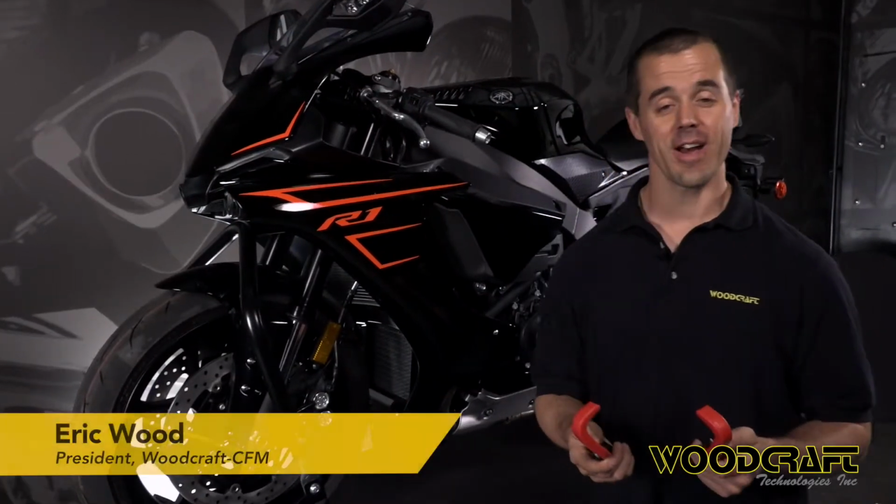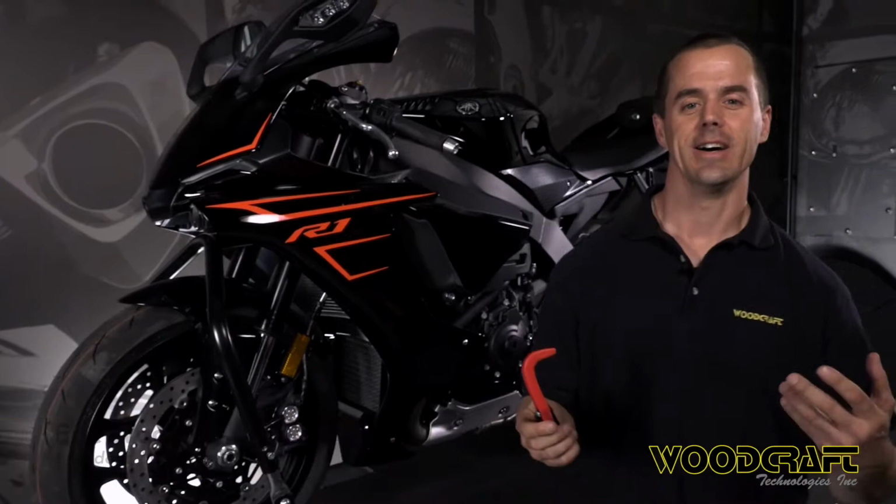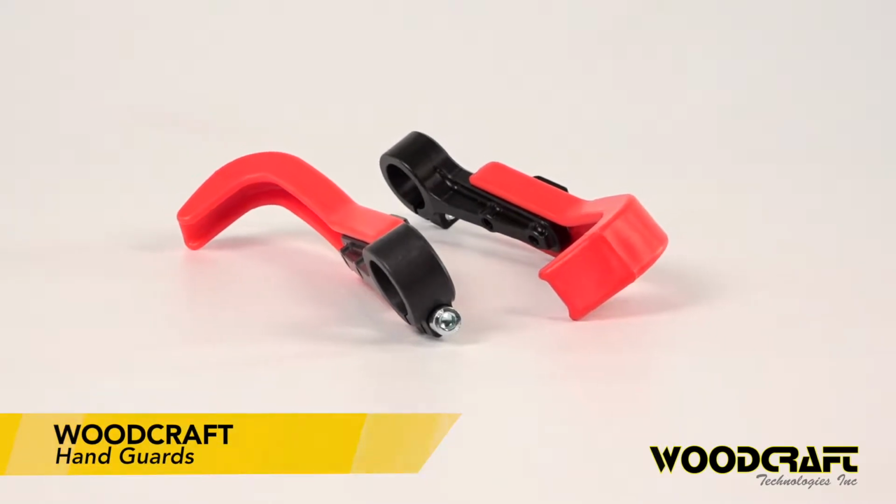All right, these are the Woodcraft lever / hand guards, and we'll talk about why we categorize them in those two categories in just a minute. First, the reason why these things came out was to protect brake levers from accidental contact. These guards fit on aftermarket clip-ons that are 7/8 diameter.